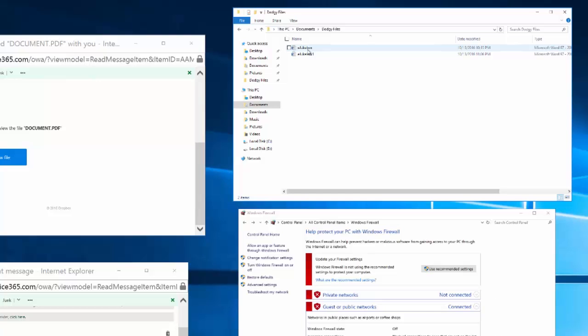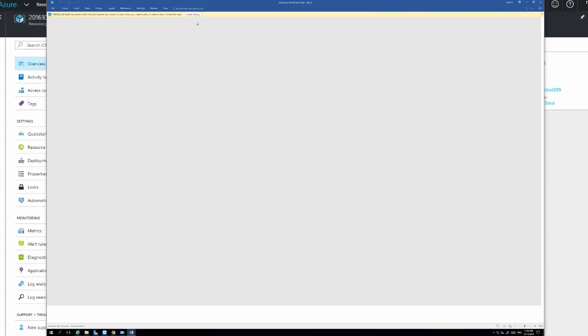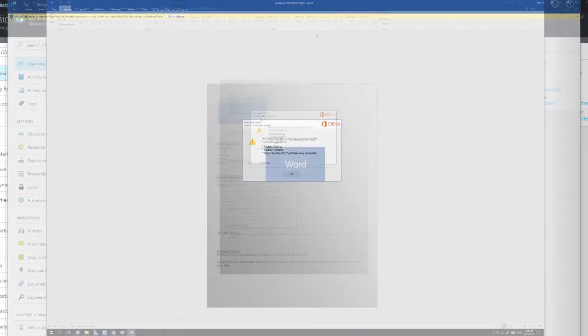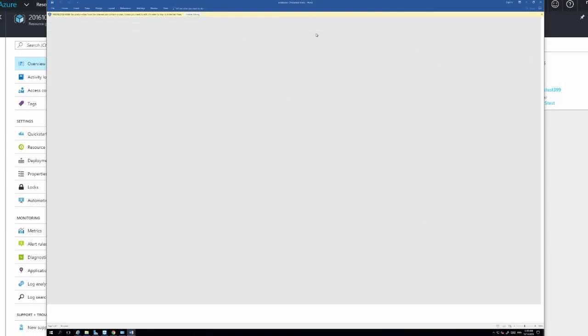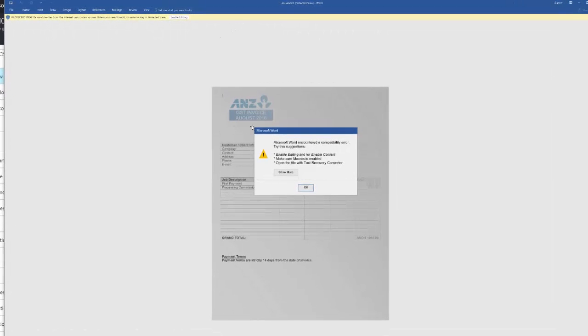Now these are two Word documents. If I double click on this one here. Now I have never opened these files ever before, so this is all new to me as well. And as you can see, they're different Word docs. Let's go enable editing to really open it up.